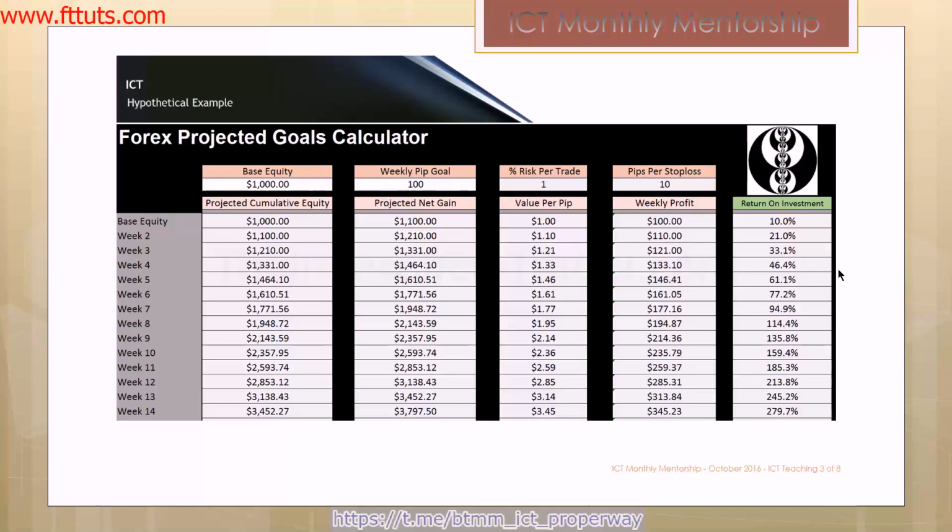I'm not telling you to force yourself to get 100 pips every week, but it may require you to do a second trade or a third trade. Or you may take another trade and it reduces you down to just this. You can lose. You're going to have encountered barriers like everyone else does in trading.